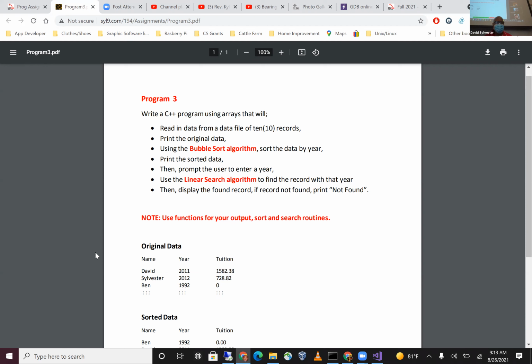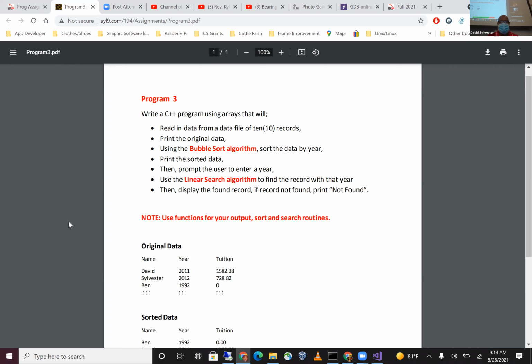Now, if you look at this, you're going to have name, which is what data type? String. Year, which could be of what data type? Int or string, right? Could be string, correct? So it could be int or string. I don't know if I told you what I wanted it to be, but it could be int or string. And the tuition, correct, because it has the decimal, right?